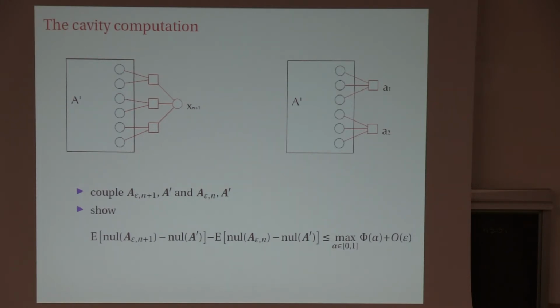For example, if you look at a finite field, let's say the field F2, then the nullity is precisely the log of the size of the kernel, precisely the log of the number of solutions of the linear system AX equals 0. So this is very much something that you would call a free entropy, I expect. So what we are really doing here is calculating the change in free entropy upon tinkering a little bit with this random matrix A prime.